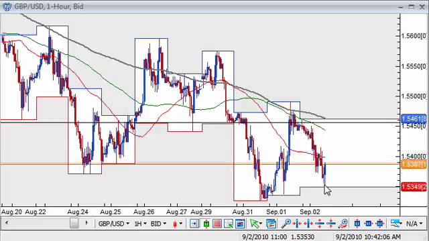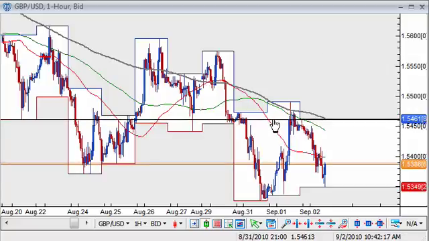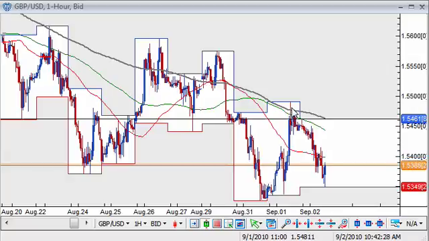Now, we had mentioned yesterday the potential for the pound to slip as it had gained more generally as we had a burst of risk appetite as stocks around the globe rose on the first day of September. But overall, we did see weaker data yesterday from the UK, and with the follow-up of weaker data today, we see this decline. So we tested the 200 period moving average. We had mentioned that could act as resistance, and it did. So it's becoming a bit more obvious as data is showing a slowdown in the UK recovery, so that could pressure the pair against both the euro, as we are seeing, and against the dollar.